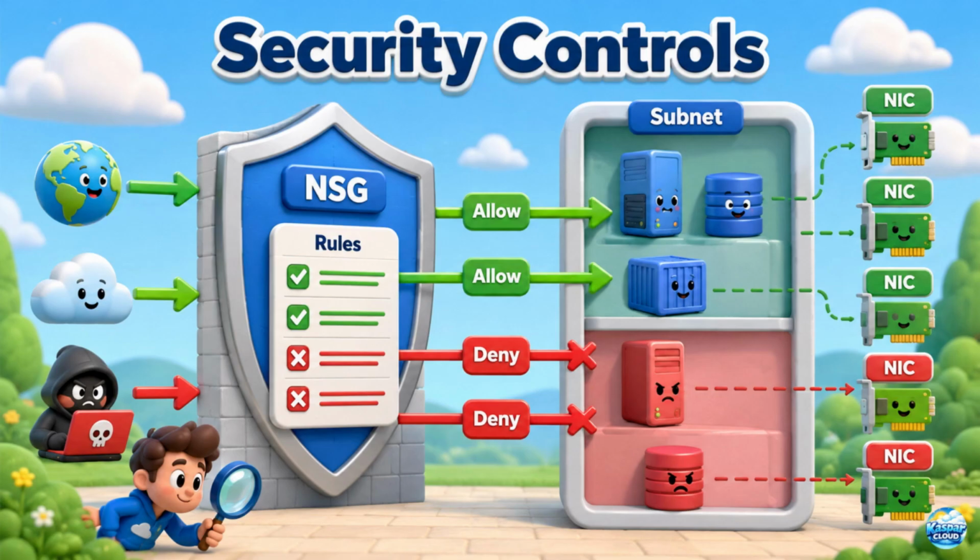Security controls are central to Azure networking, and network security groups play a major role in deciding what traffic is allowed and what traffic is blocked. NSGs evaluate flows based on source, destination, port, direction, and protocol, giving teams a practical way to segment workloads and reduce unnecessary exposure. They can be applied at the subnet level to influence groups of resources or at the network interface level for more targeted enforcement. A strong NSG design often follows application tiers, so web components, application services, and data stores each have clear boundaries and approved paths between them. Good segmentation improves both safety and clarity.